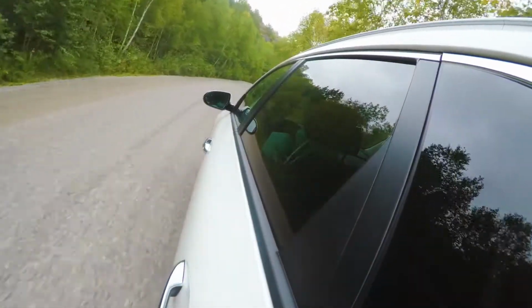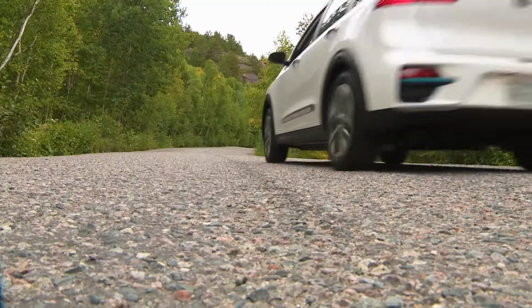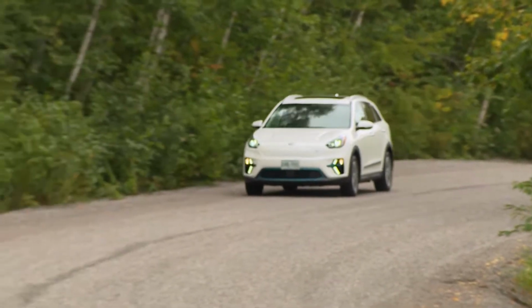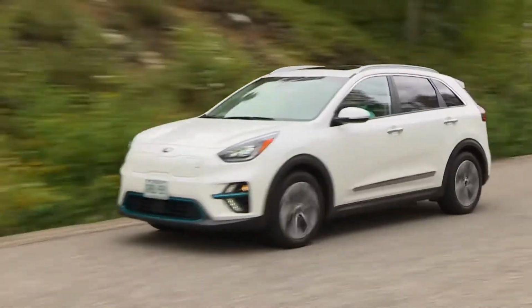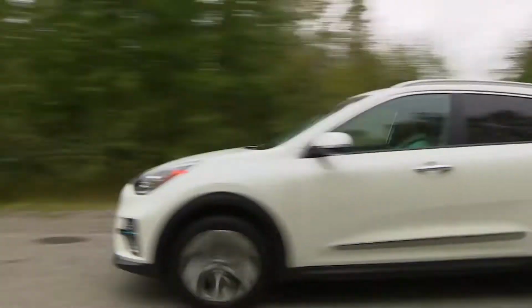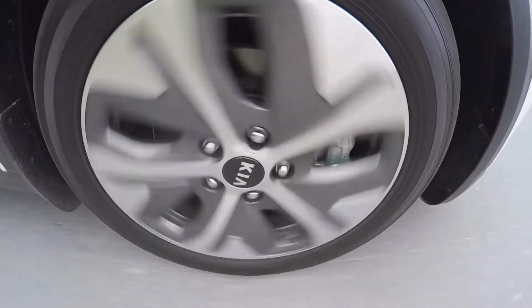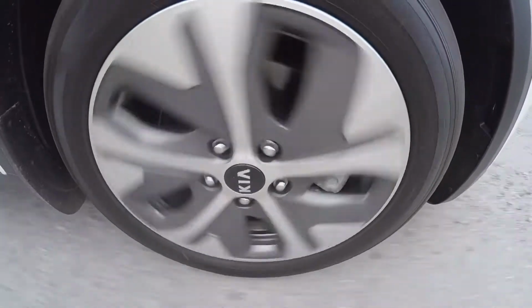And with 0 to 100 figures comparable to any number of sporty turbocharged compacts, it's no slouch in the performance department either. Niro's most entertaining acceleration comes at lower speeds and makes it perfect for zipping noiselessly through city traffic, though it's got more than adequate reserves of torque for quick, confident, and noiseless passing and merging maneuvers too. That with no kickdown, since there's no transmission and no gears to shift. In Niro EV, the only thing between the power and the road are the wheels, and those who appreciate a driveline that's quick, quiet, and very responsive will like what the Niro EV's synchronous magnet motor is cooking.